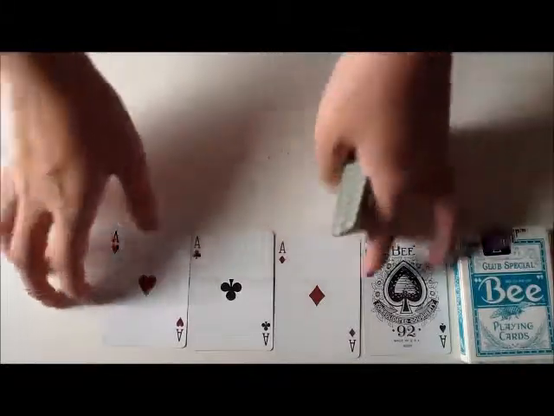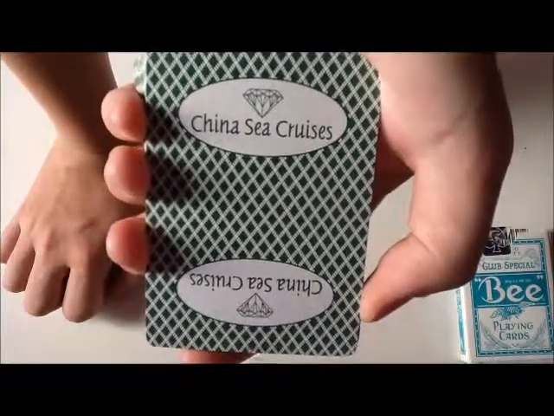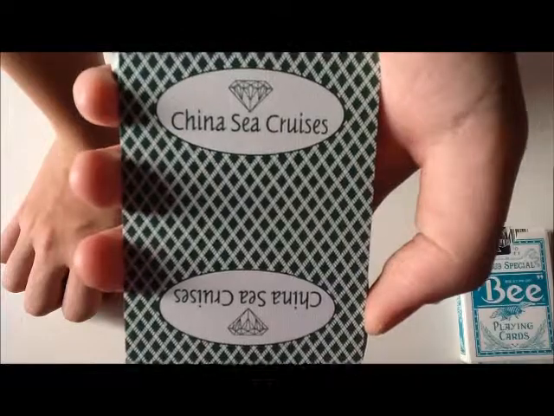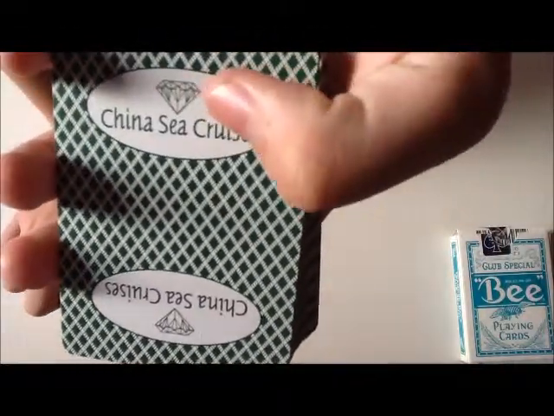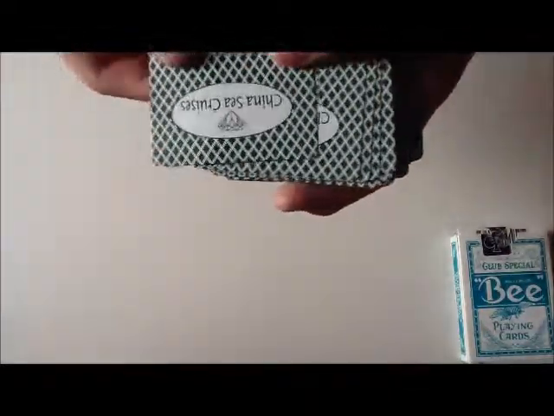Now let's go over the back design of the deck. The back design looks like this. It's a normal B back design in green, and it says China Sea Cruisers here, and we have a diamond up over here. Just okay. I think it's a casino deck, so it's not too fancy. This deck has an air cushion finish, as I can feel from the handling of the deck.